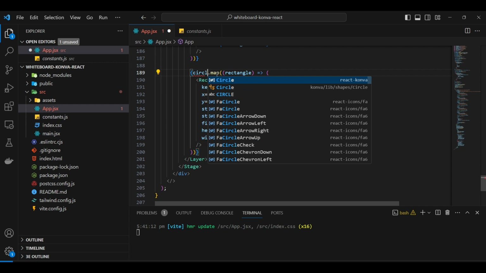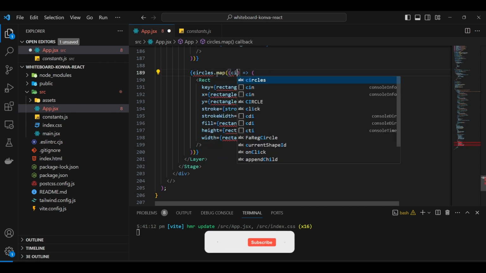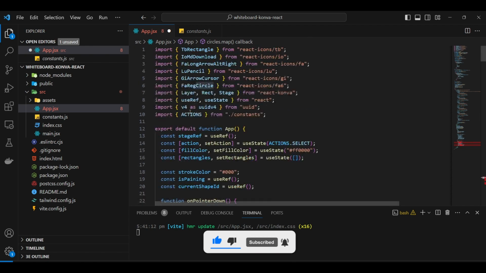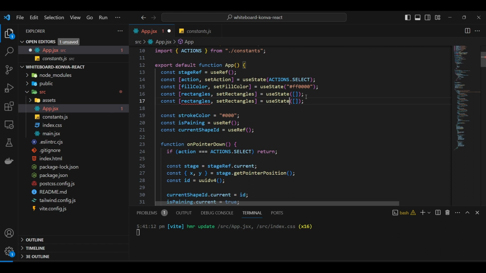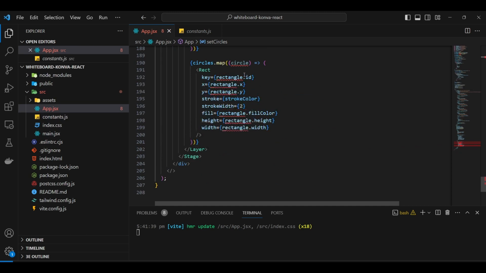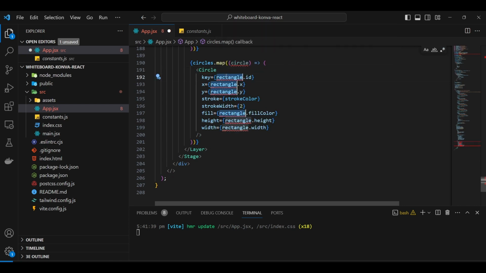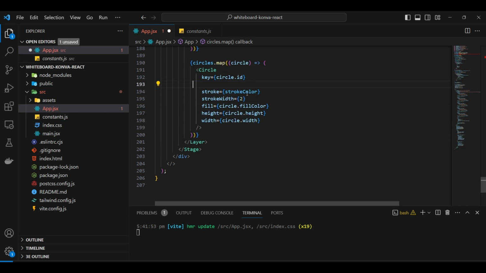There's gonna be circles. Before that, let me add this, and let me have first of all circle from React Konva. Let me just change it everywhere. Obviously, circle is not gonna have, I guess, X and Y. It's gonna not have height and width.